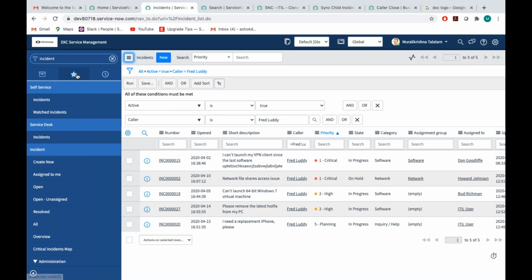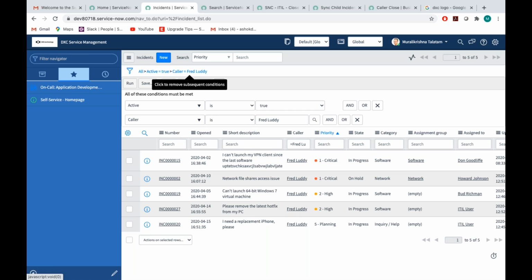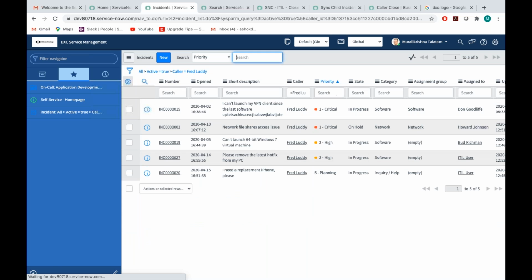And if you want, you can make this filter a favorite also. Just hold the right click and drag it from here to favorites. And if you don't want to see this filter again, pin it and run it, and you will not see the filter.